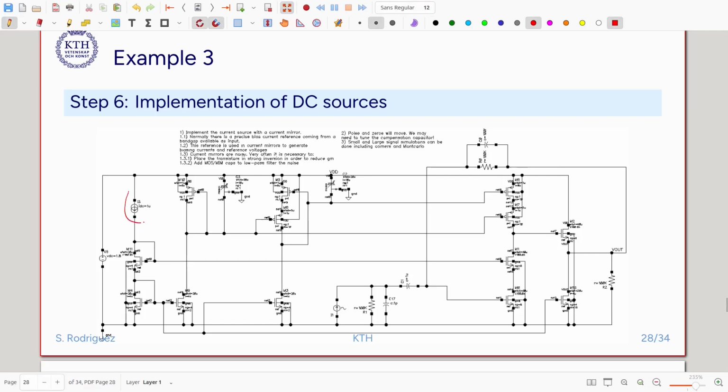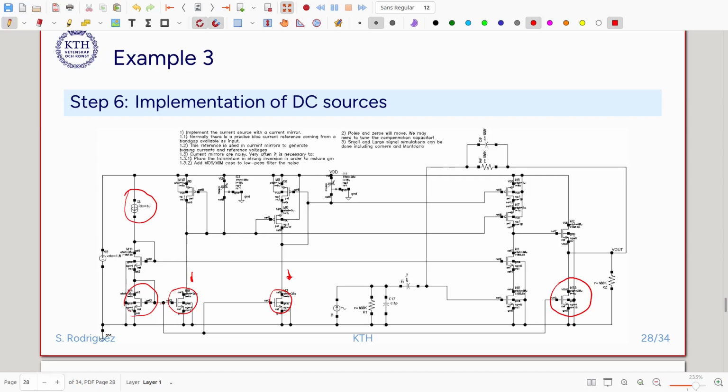This is the same that we have discussed before. Input reference current of 1 micron, and we have current mirrors here and here and here. So we have this current mirror that is basically creating the reference that I need in order to create both the voltage and the current source, the cascode output. But this one, I am also using as a reference for this current mirror here. So I am taking directly from this node.